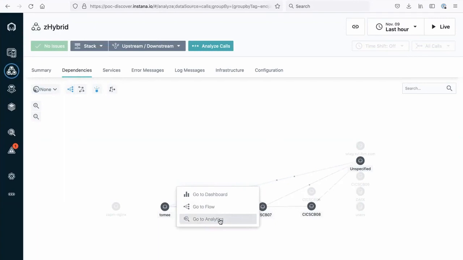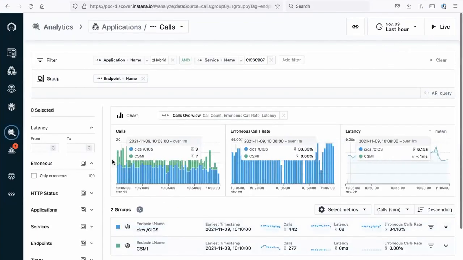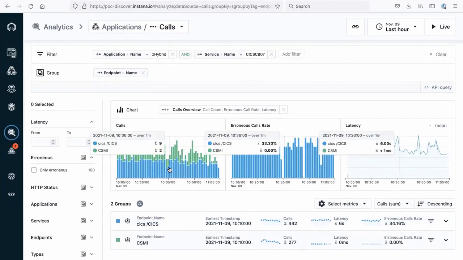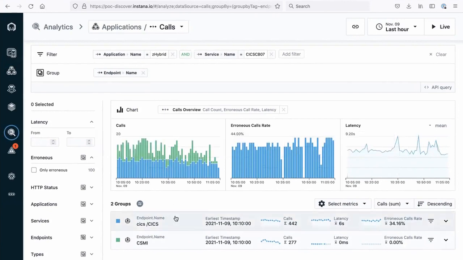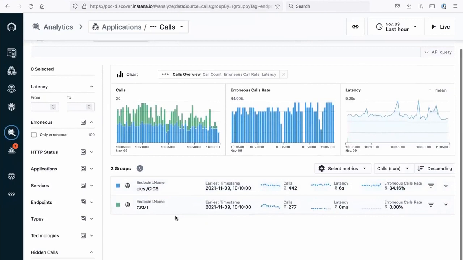So I'm going to look at the analytics for this particular CICS region, and it's now filtering it down on the CICS side, and we're able to see what requests are being made here. You can see basic information about what is being called.